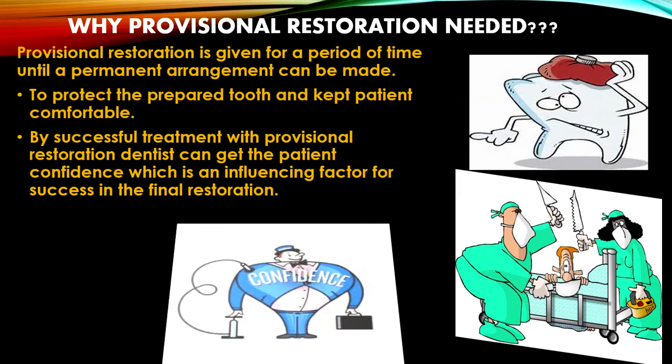Why do we do provisional restoration? As we know, after the cutting procedure, we are going to do our provisional restoration until the definitive restoration. We do this to protect the prepared tooth and keep the patient comfortable. Important thing, by successful treatment with the provisional restoration, dentists can get the patient's confidence, which is an influencing factor for success in the final restoration. Confidence of the patient is very important.